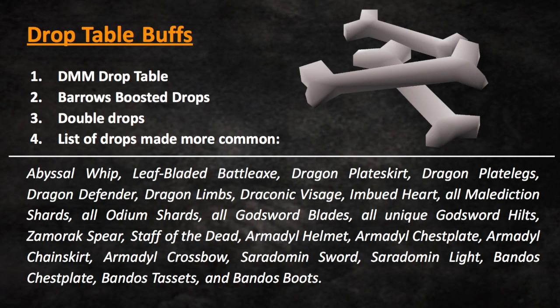Drop table. Killing an NPC will give you the chance of landing on a special Deadman Mode loot table that contains highly sought-after supplies like potions, food, Herblore supplies, and runes. The chance is determined by the combat level of the NPC. Bosses have an increased chance of hitting this table, and the superior Slayer creatures have a guaranteed chance. The Barrows brothers will be more likely to drop additional loot, specifically supplies like brews, restores, super combats, ranging potions, and Herblore supplies. So make sure to check if the Barrows brother has dropped anything before leaving the room.